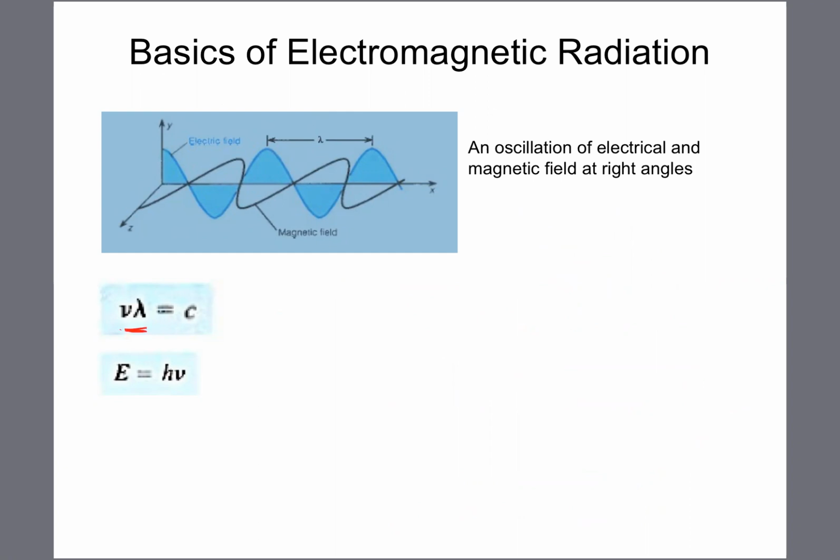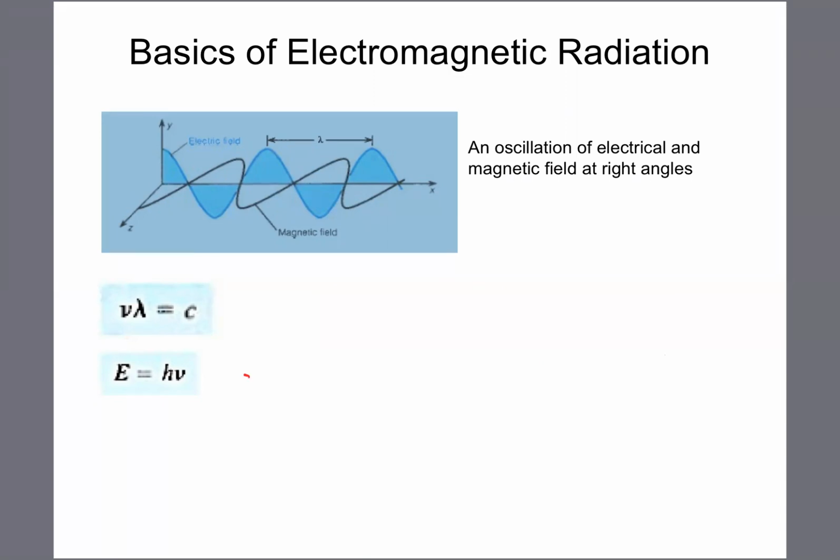Look at this equation real fast, just in case you forgot. Think about the frequency, the funny-looking ν, as it relates to wavelength. If the frequency of a wave goes up, what must happen to the wavelength? The wavelength must go down. The reason being, when you multiply them together, you've got to get that constant c. So wavelength and frequency are always inversely proportional to one another.